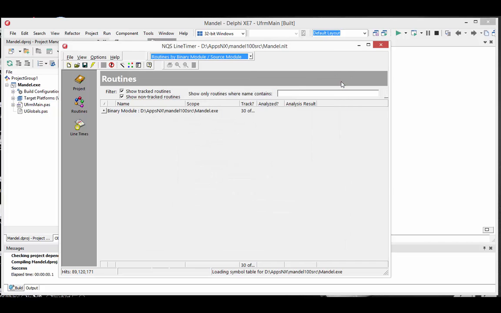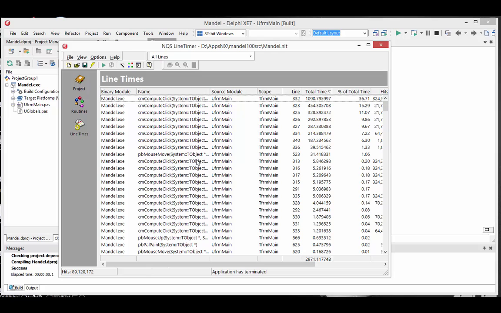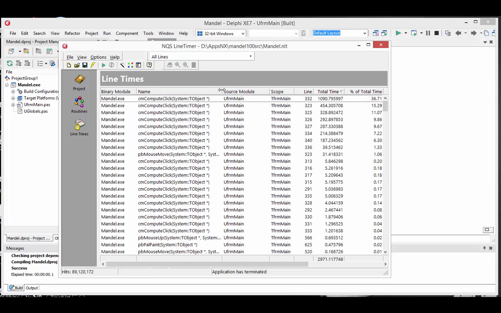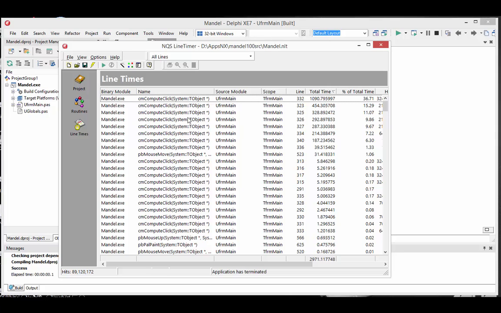So we'll now close and exit the program, and of course we return to line timer and find a report has been generated. Now this report displays every line in the object of the method being profiled, my apologies. Again, the report has been sorted conveniently to display the line that used the most code at the top.